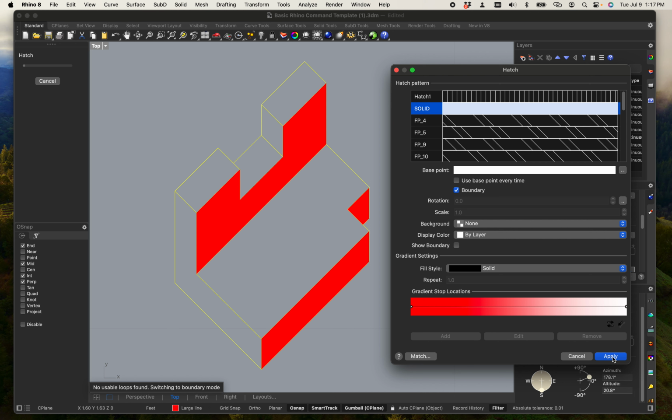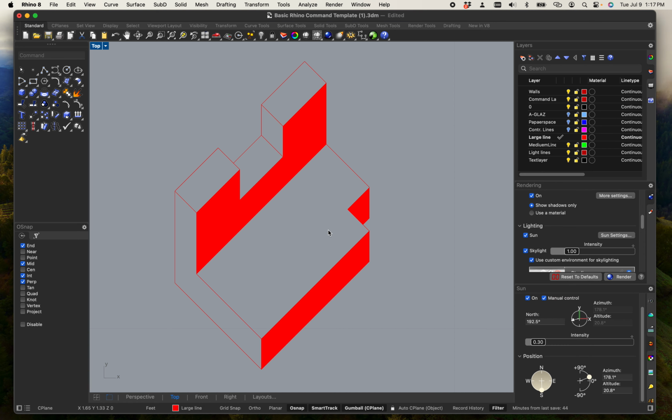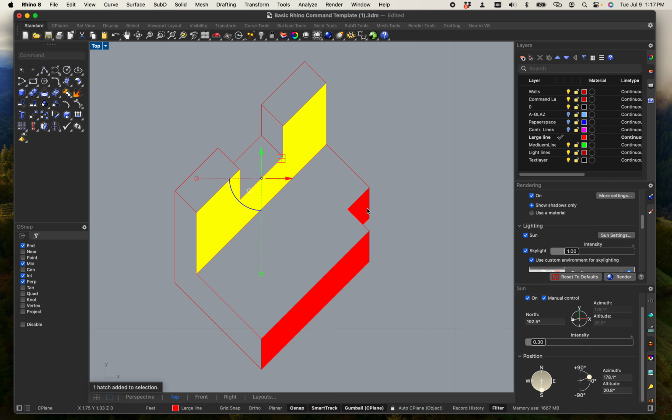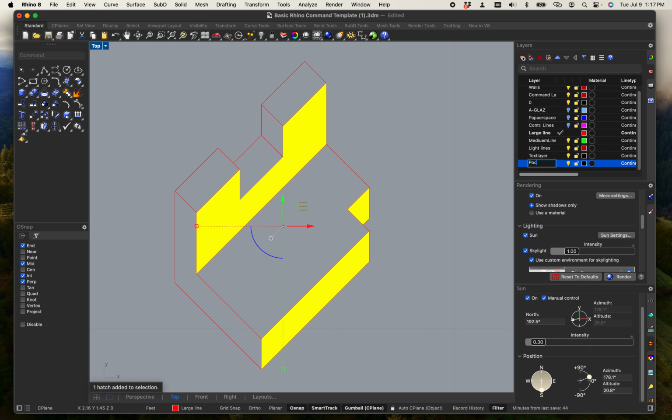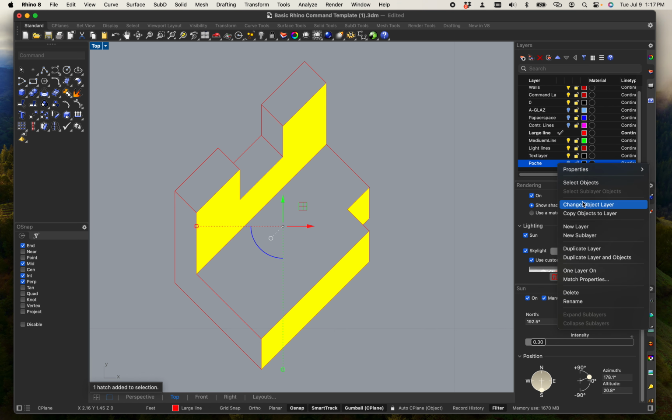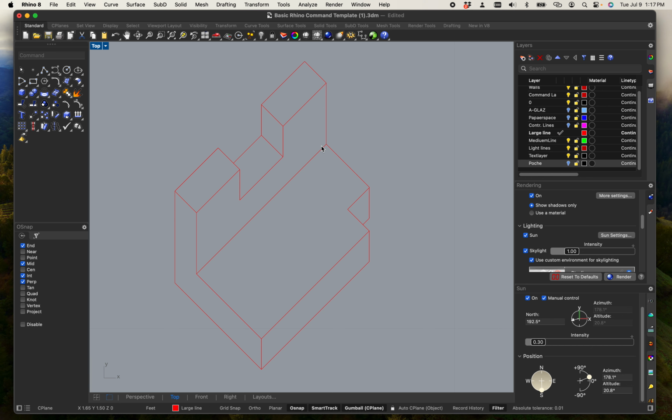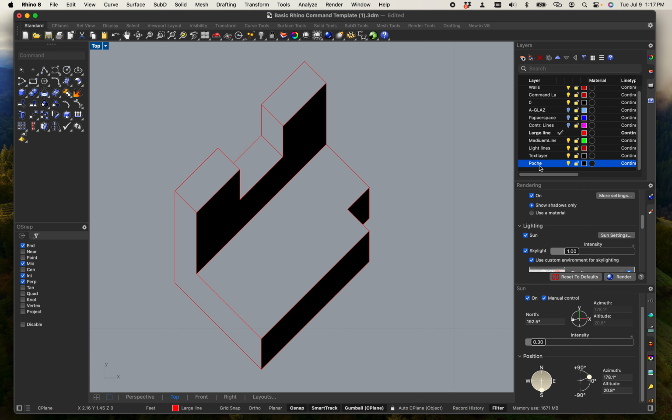No, it doesn't have to be red, right? But it is going to stay on the exact same layer that you chose. So if I select these pieces, right, and it wouldn't be a bad idea to have a hatching layer, or even dare I say poche, right click and change object layer, right? In my case, it looks like it disappeared because, well, the layer is not enacted, right? So again, very useful tool.